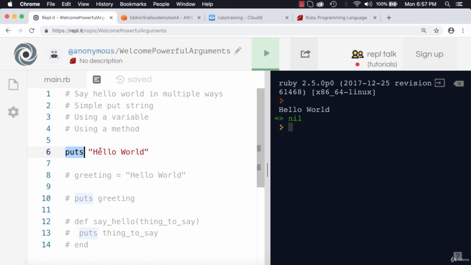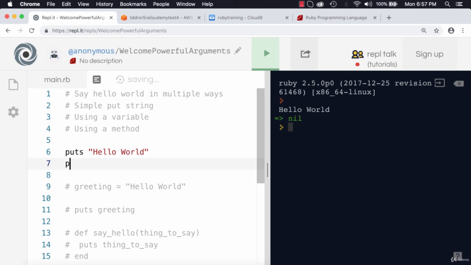So to elaborate even more, put string is a built-in function that Ruby provides for you. And when you are calling this function, it's going to expect to return something because it's Ruby and everything returns something. But put string itself doesn't return anything. It simply prints out whatever you give it to the screen. So the return value is nil. So another way I can do this is p, okay? I can say p hello world.